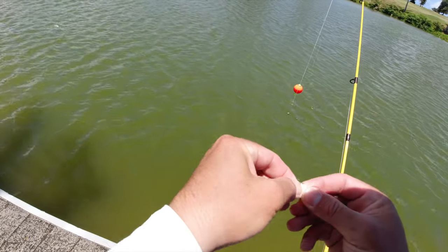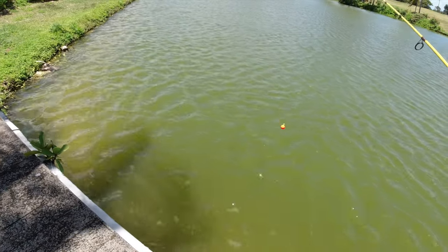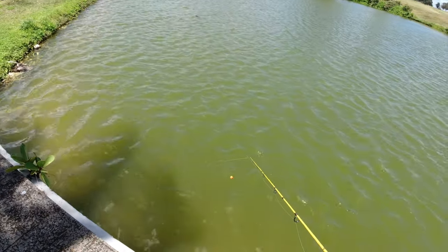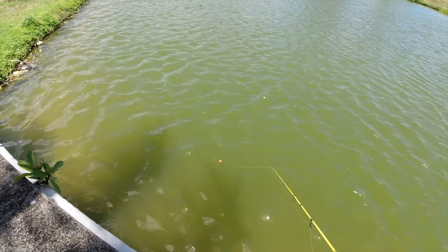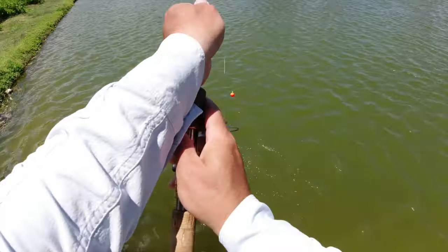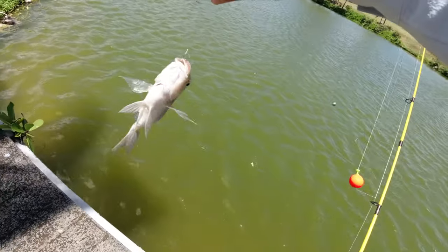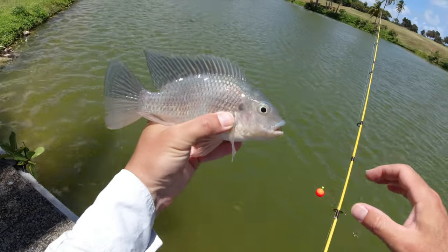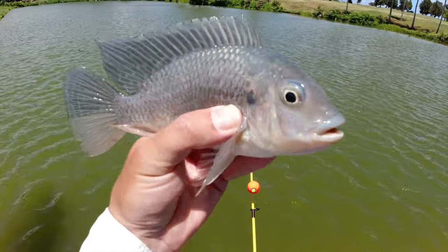They seem to pack into this tight area — you can almost do cane pole fishing here, you don't even need to buy a rod really, just tie a line to it. There's a bite — there he is, got him — oh that's a big one! Look at the size of that one — it's a tank! That's a big fatty — look at the colors on it, it's beautiful. Take the big guy back in the water. Really cool fish — look at the size of that cichlid!